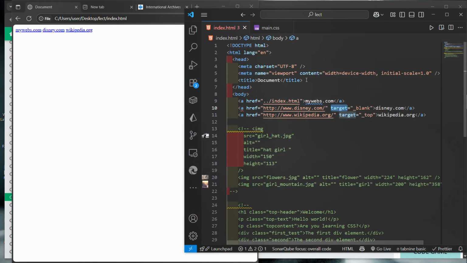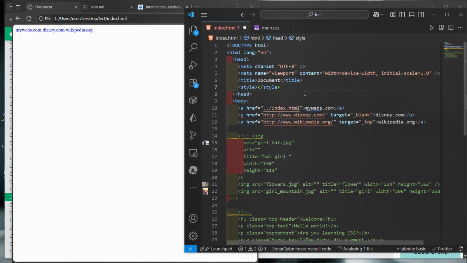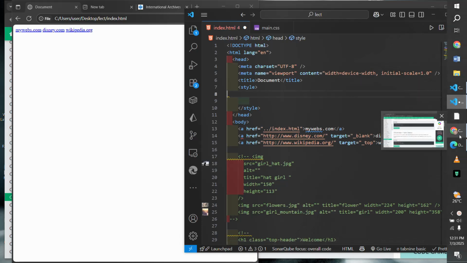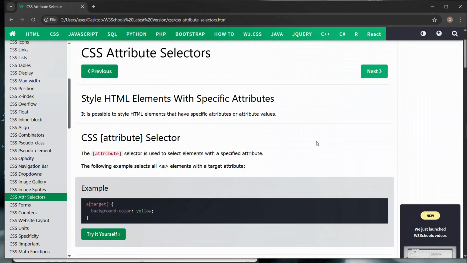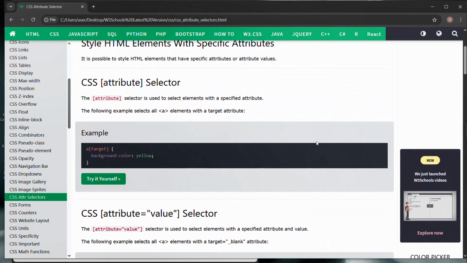So now up here I'm going to bring my style tag. The first attribute selector that we have, let me go to our W3Schools. It's just used to select elements with a specified attribute.